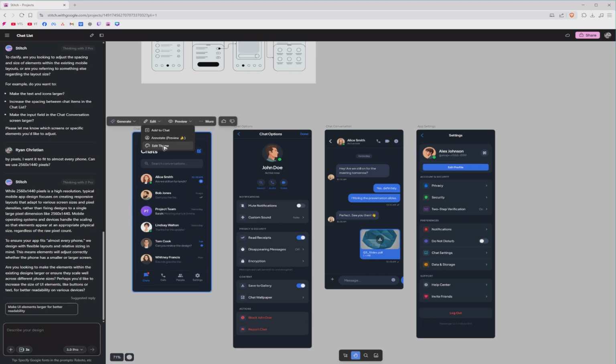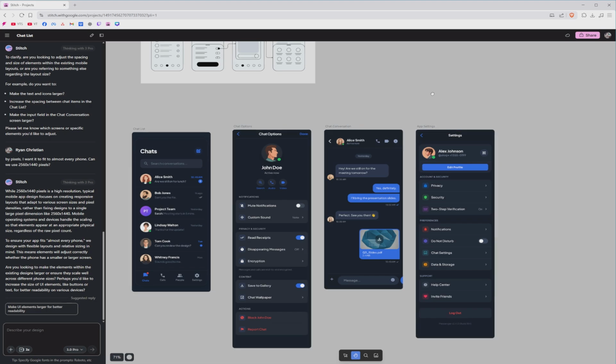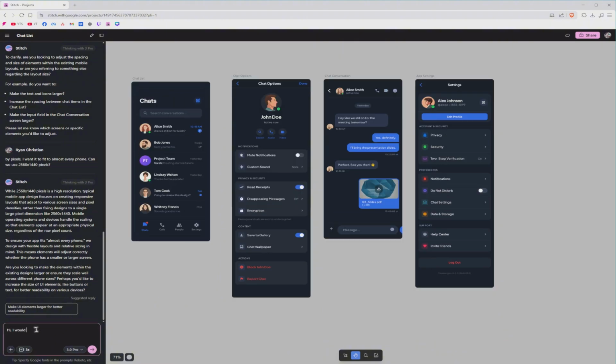Now, as you can see, we have the edit theme section. You'll have to do it one by one, as I said earlier. But if you want to, you can go ahead and make a prompt in the section at the bottom left. Let's say, "Hi, I would love you to change the background color to yellow, just for example. Make the text font Choco Cookie from Samsung, just for example.